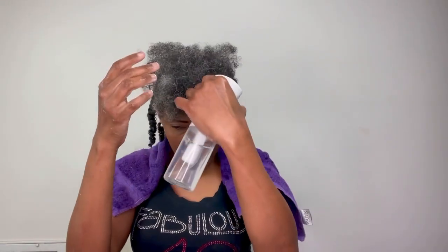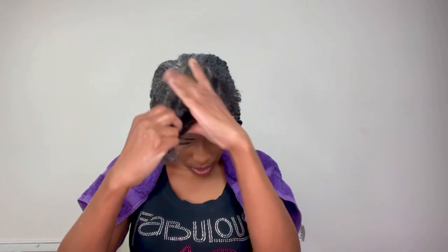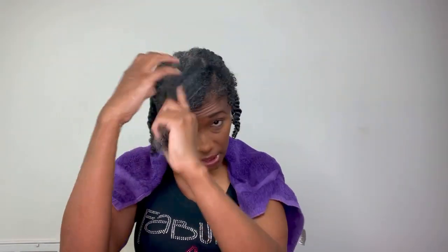Now, it's time for twisting. You can tell this part of my hair is super gray. For those of you with gray hair, it is dry. So normally when I get to the section that's dry, I tend to apply more conditioning products for extra hydration, because again, dry hair is super dry. So I'm adding even more daily moisturizer to this section, more than the other sections. And that's how I work with my gray hair.